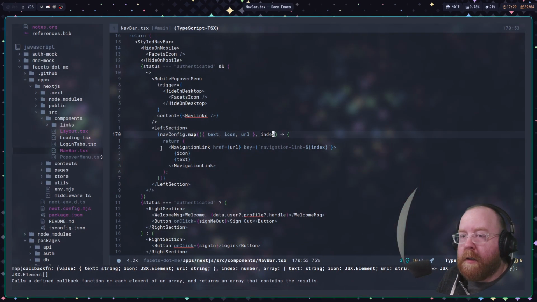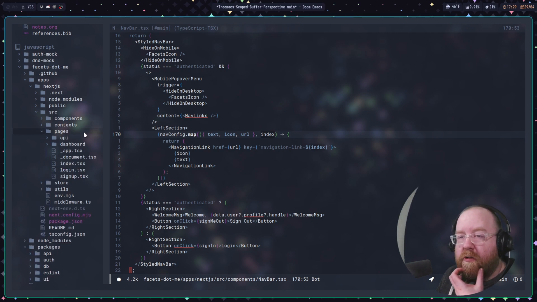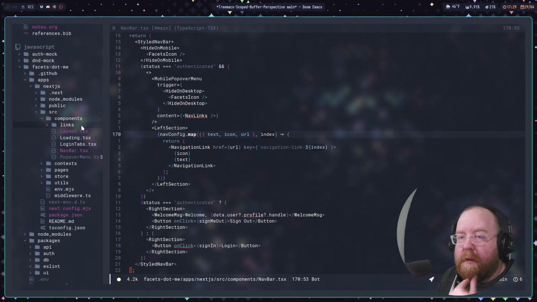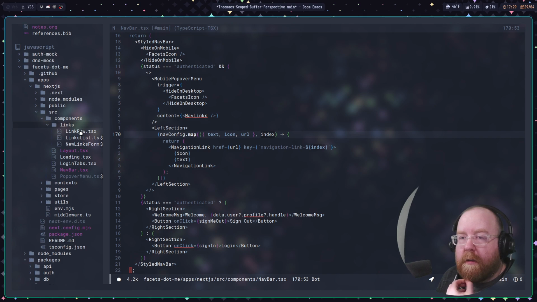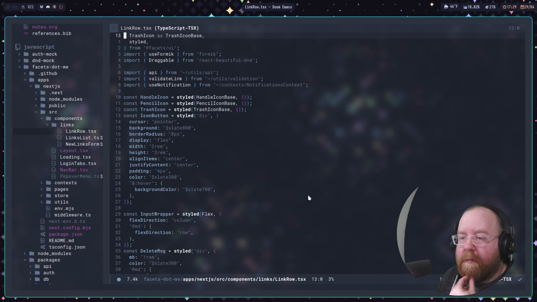Draggable. All right, this will be in my links page where I have the drag and drop components, which will be pages. No. Components, links. Link list. Nope. Link row. Draggable.